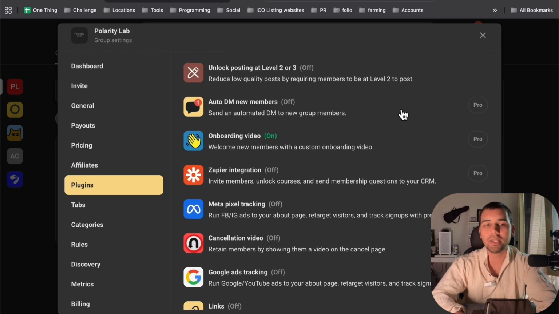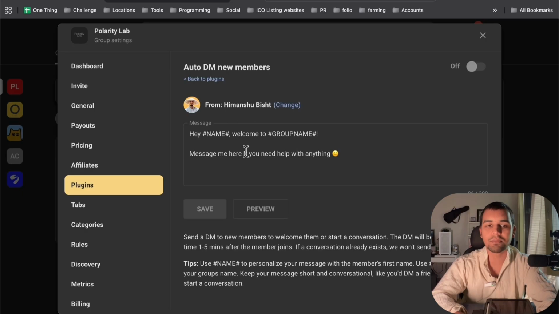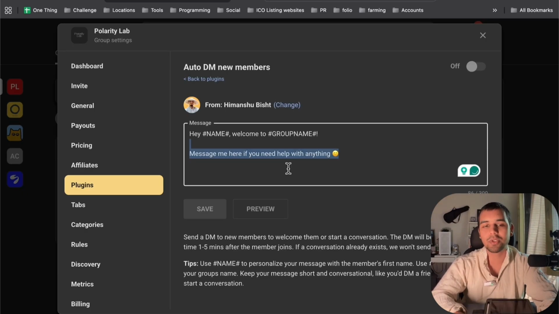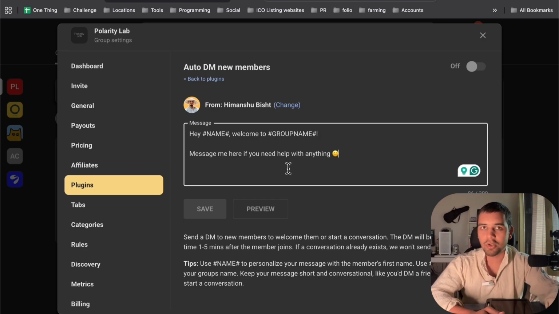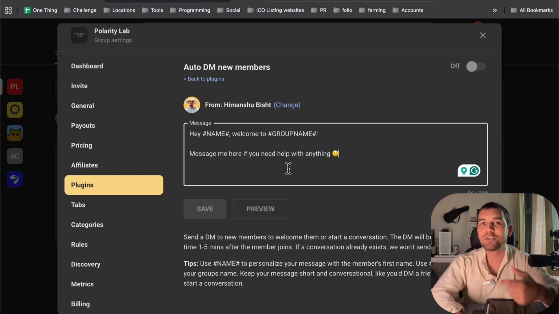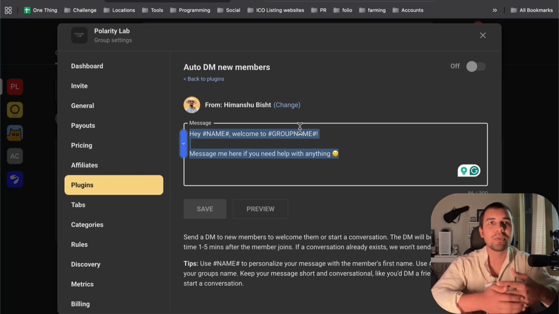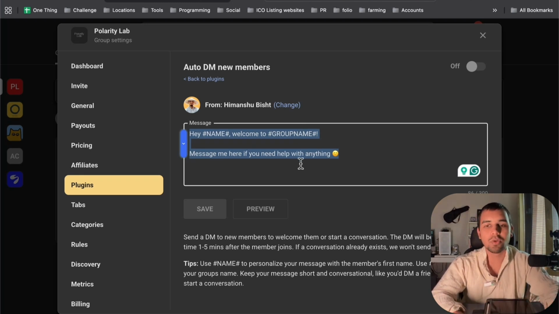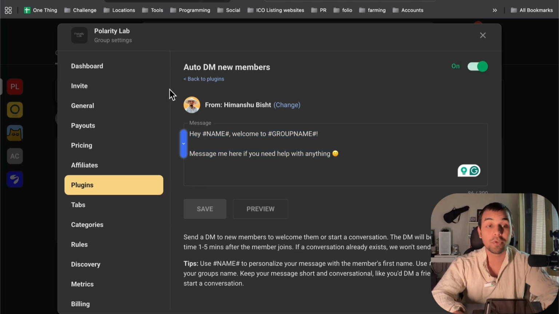For example, you can turn on automated DMs. So every time someone joins a community, you can send them a personalized message. What's going to happen is hundreds of people will start joining your community at some point if you'll start promoting it. And at that moment, you won't be able to respond to every single one. If you are sending them this personal message, this will instantly connect with them. So this is a big feature. You can turn it on if you have a pro plan.